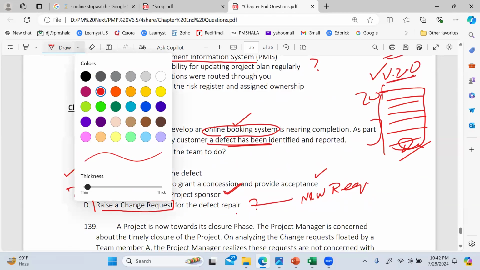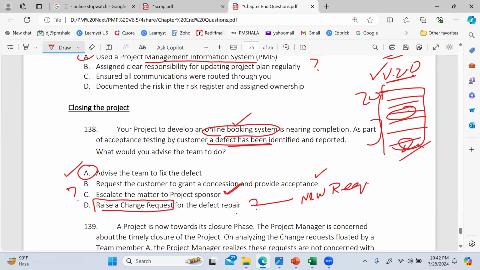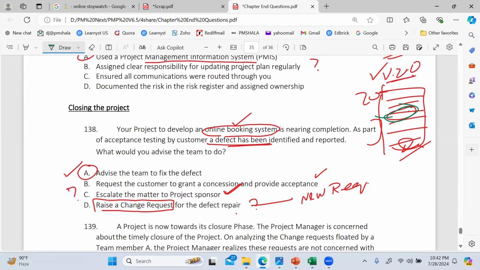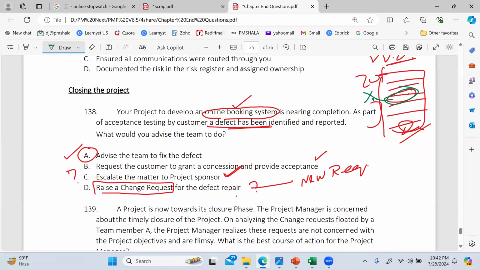One of the 20 features you built wrongly. This one is not working. That's a defect. For this, you will raise a change request? No way. Your customer will be very annoyed if you demand that. But if the customer comes up with a 21st requirement, a new requirement, for this you would go for delta, raise a change request.